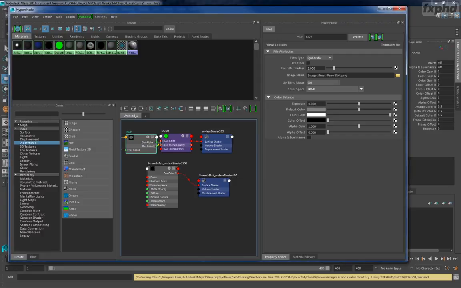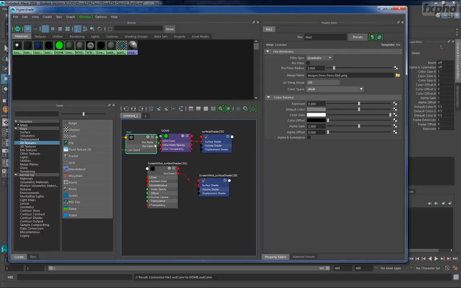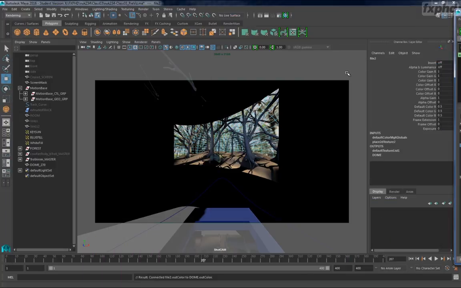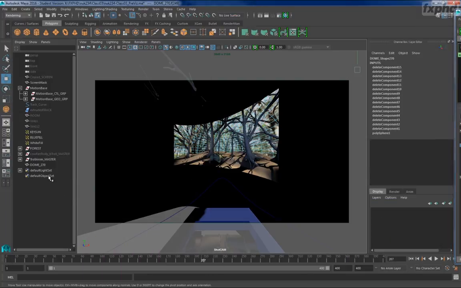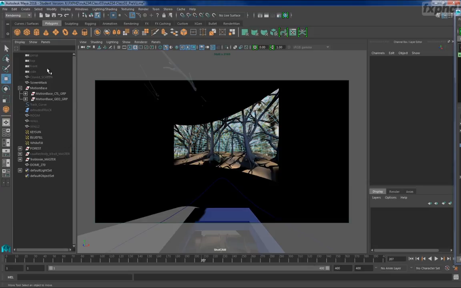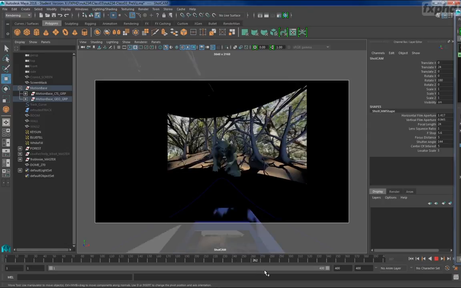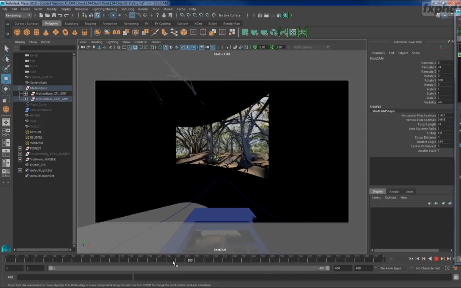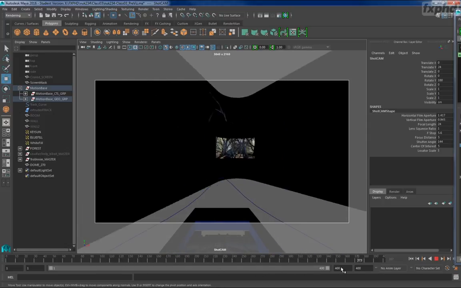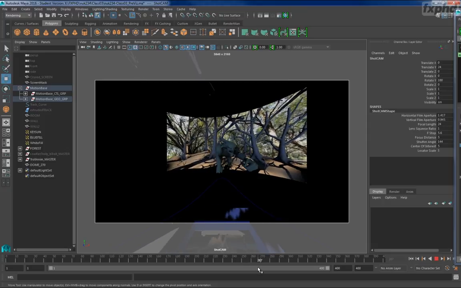Select open, and connect it to the out color. All right, so that's going to replace our green with the actual image that we see, which now we can see is going to add a lot of tree imagery back there.